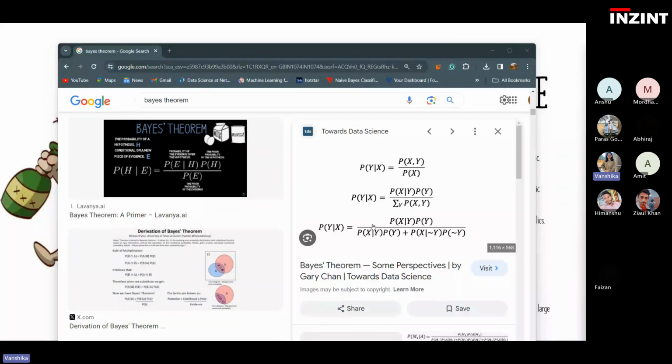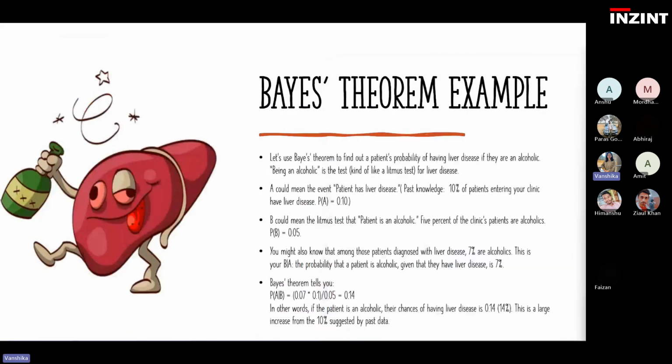So in this formula, you can observe that I'm not only taking into account the chances of y happening when x has occurred, but I'm also taking into account the complement probabilities. What are the chances that x will occur when y is not occurring? And what is the probability of y not occurring at all? So this is how Bayes theorem helps me. It enhances my probability even further and helps me make more accurate predictions. Did you understand? Even a little bit of a vague idea is good for now. Please give a thumbs up.